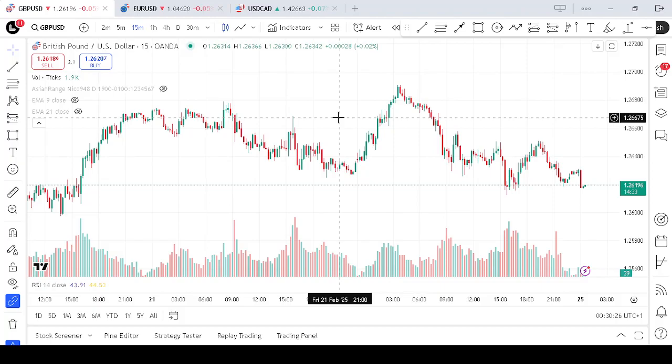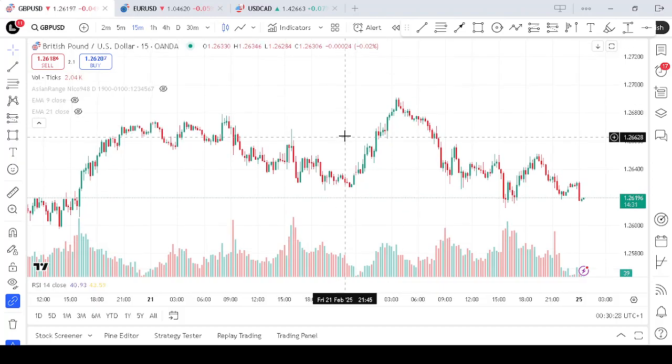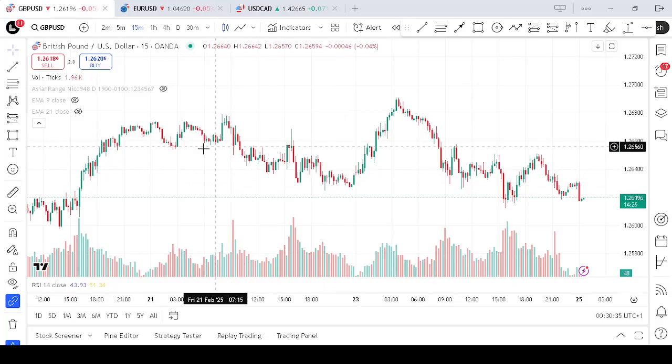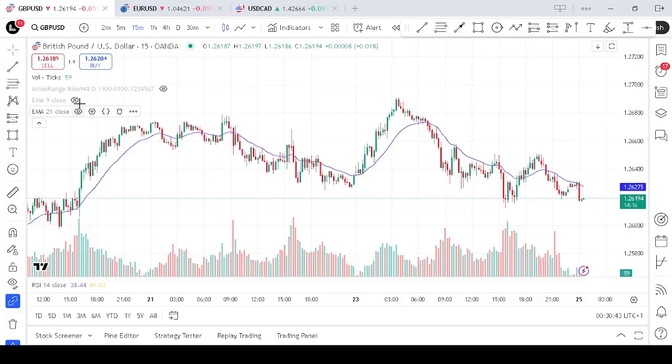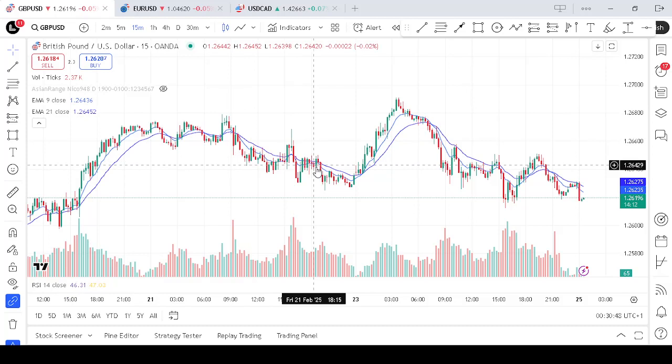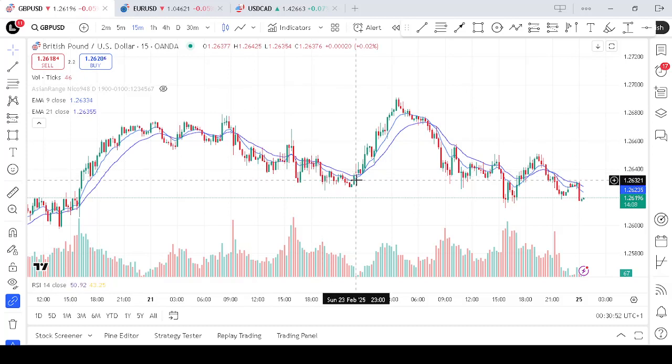Now, what is the Forex Crossover Strategy? This strategy is a method that makes use of moving averages to identify potential market trends. A crossover happens when two moving averages of different time frames intersect on your chart. This intersection is often seen as a signal for a potential change in market direction.